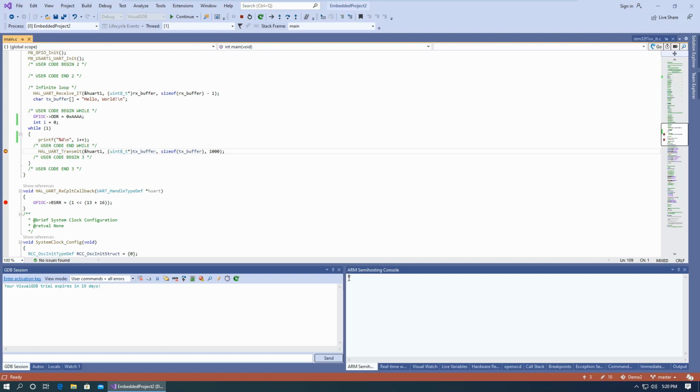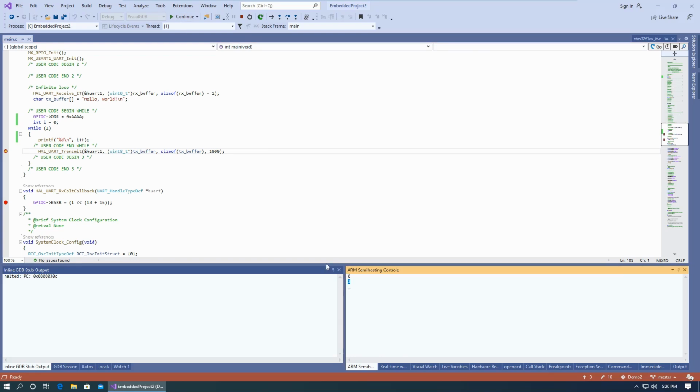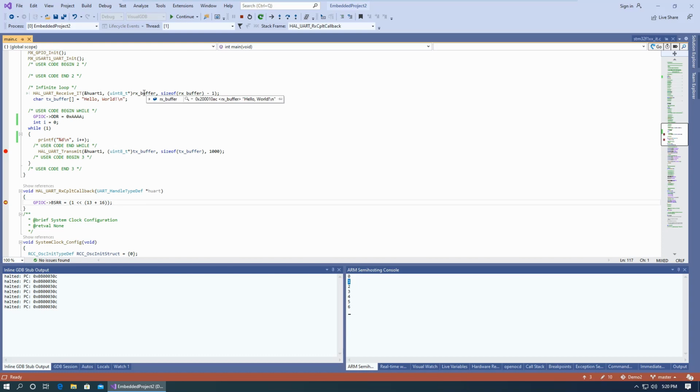So here we have our 0, 1, 2, 3, and if you remember that serial data was, what was that, 15 bytes long, so it should be 6 or 7 iterations before we hit the breakpoint. And here we went through 7 iterations before the receive buffer filled up, and then we got our interrupt here. And that's that. Have fun.